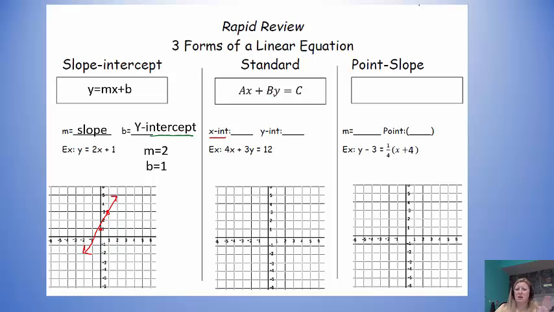I want you to think about what that means then. If you turn y into 0, b times y is going to go away because that's going to become 0. So really, you're just solving ax equals c. You're solving for x in that equation. So a quick way to get your x-intercept is to take your constant, which is your c value, and divide it by the coefficient of x, which is your a value. And if you want the y-intercept, it's the same idea, except you divide by b.